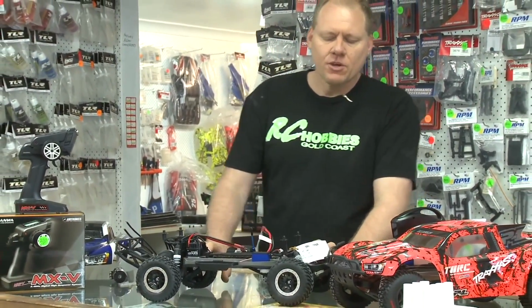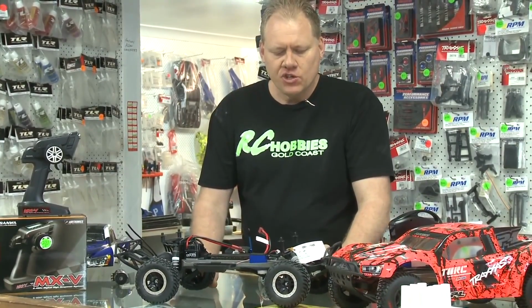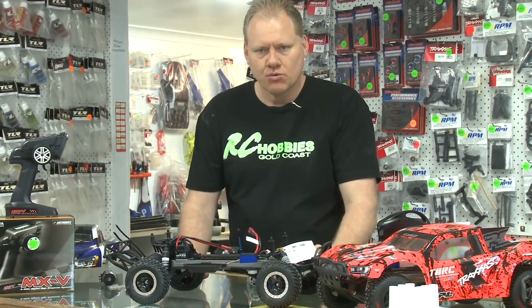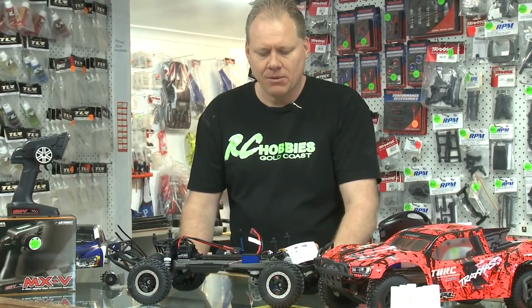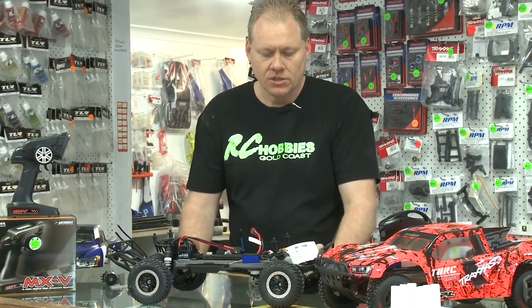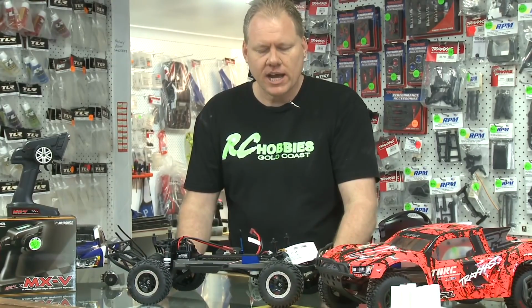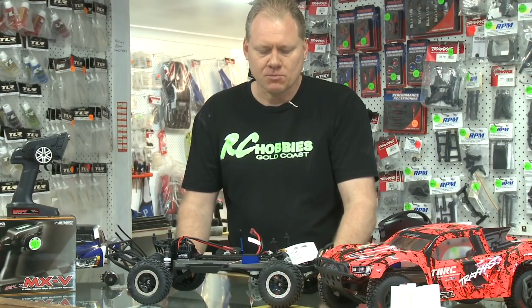Now, obviously there's a few issues when you buy the cheaper version of the Traxxas Slash. The cheapest version you're going to pick up is a brushed two-wheel drive Traxxas Slash. You'll pick that up anywhere. Money-wise, this is 2016. Things have changed price-wise. We used to retail this car when it first came out at around the $385 mark, but that was 8 years ago.